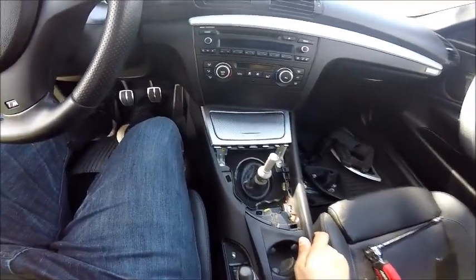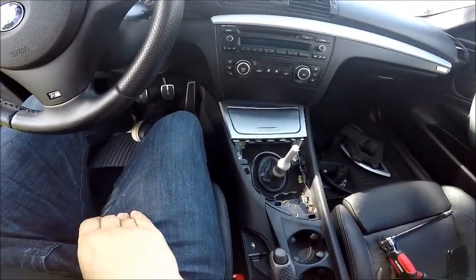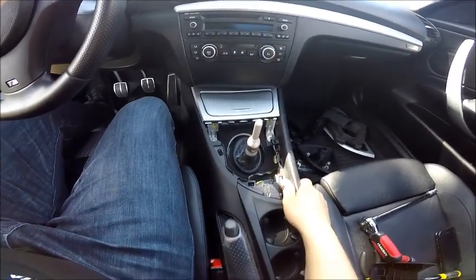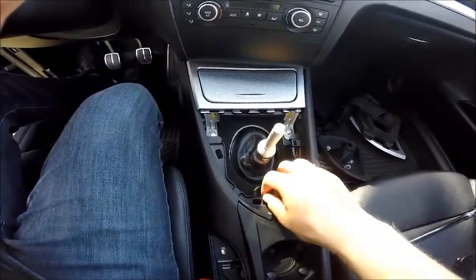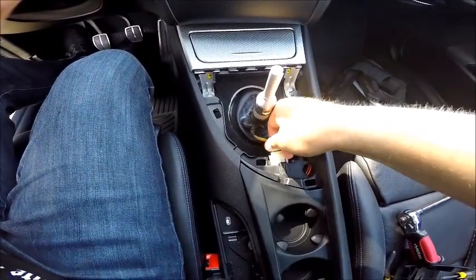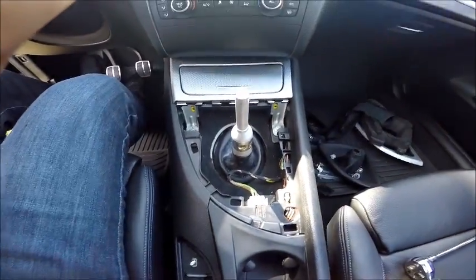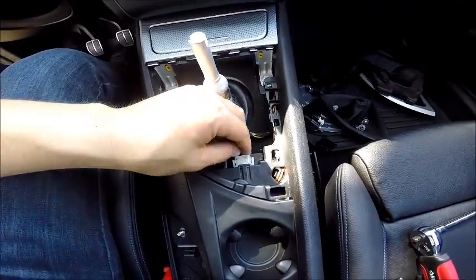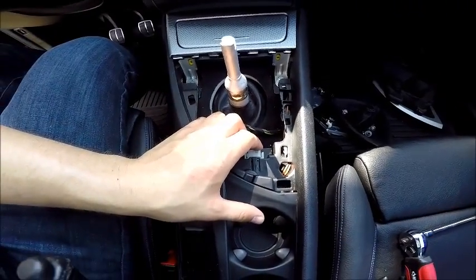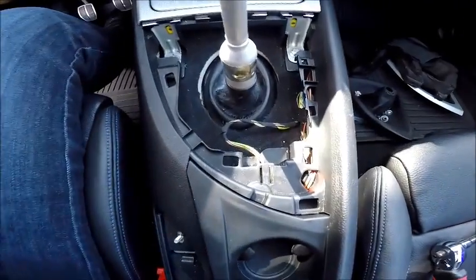That's really important because you could cut wires in half and that would just be a bad day. From here you're pretty much good to go as far as reinstalling everything — just put everything back the way that you took it out. I personally like to clip this clip back in place just to make sure I don't forget it. It's a little hard to clip back in because it's been unclipped a couple of times, so just clip it in hard and fast.